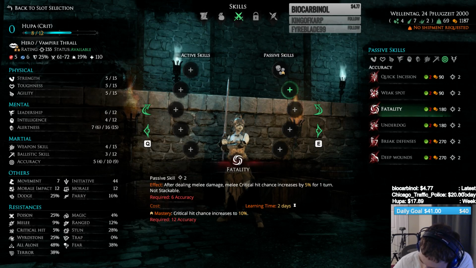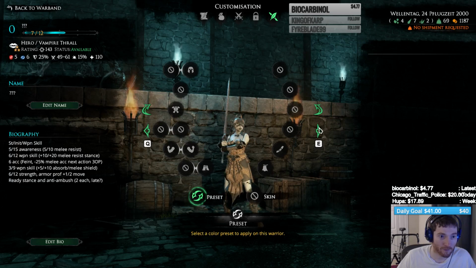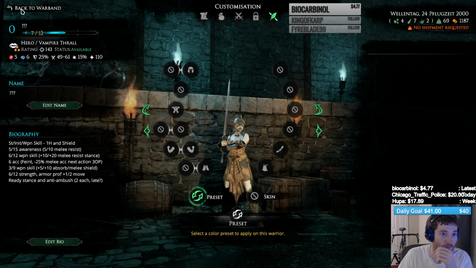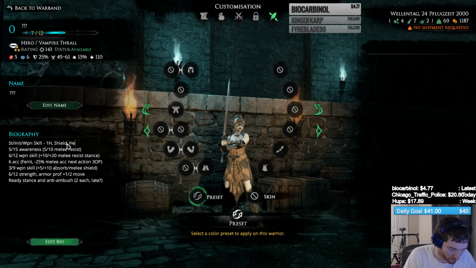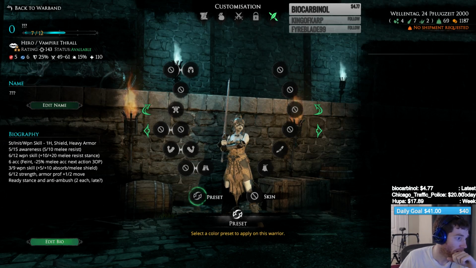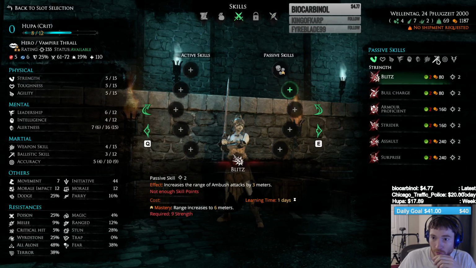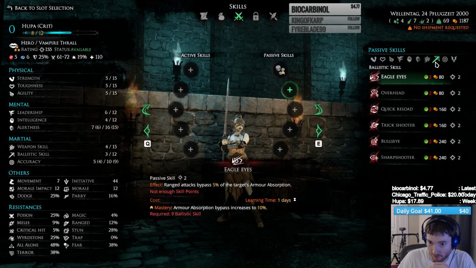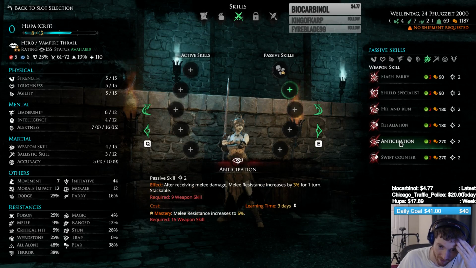Okay. Well, the other thing I needed to add to this girl over here was. Okay. Okay. Combat savvy has what now? Where did it go? I was just looking at it. Shield specialist, hit and run, retaliation, anticipation.